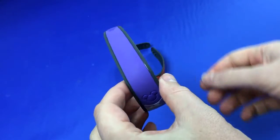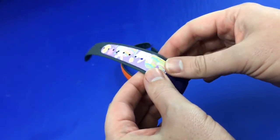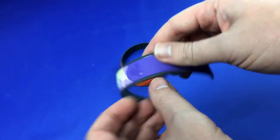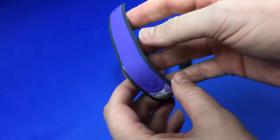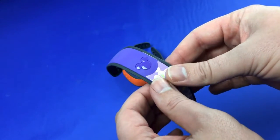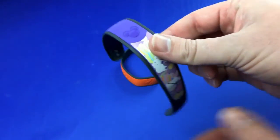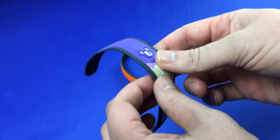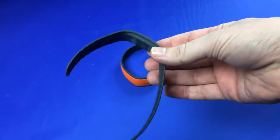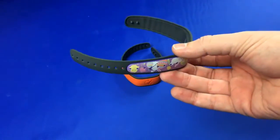Obviously many of you will have already seen the new Purple MagicBand that was released just towards the latter part of December 2015. These are now available retail, aren't available for you to choose through My Disney Experience as a resort guest at the moment, but that may well change. But the design has changed a small amount with the new MagicBands, starting with the purple.